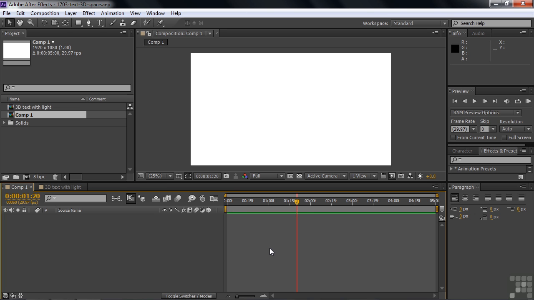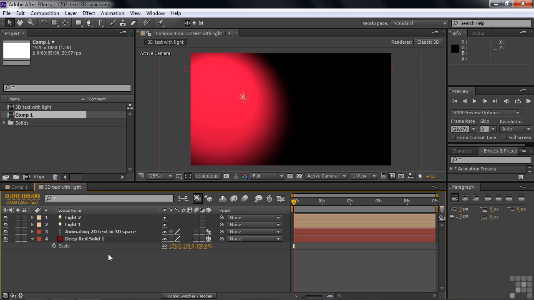All right, we've got this blank slate to which we're going to add some text and then animate it. And then we've got this comp over here, and I'm going to use this comp to show you what you can do with lights. I want to animate some text in 3D and throw some lights on it. And the reason I'm doing this is that 3D text sometimes doesn't really look like it's 3D. It could very well be 2D text in terms of how it's animated. But if you put lights on it, it tends to really give it a 3D feel. And so I'm going to show you what lights can do. And we're going to talk about lights a little bit later in the course.